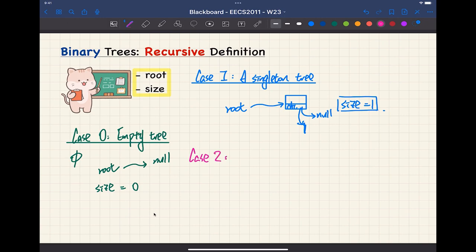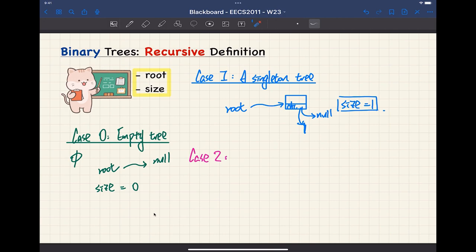Let's say you got three, or more. Oh, actually, let me say this. I beg your pardon, I said something slightly wrong. When you have a singleton tree, that means you only have the root, in which case you wouldn't say the root is either left child or right child. It doesn't make sense because the root doesn't have any parents by definition, okay?